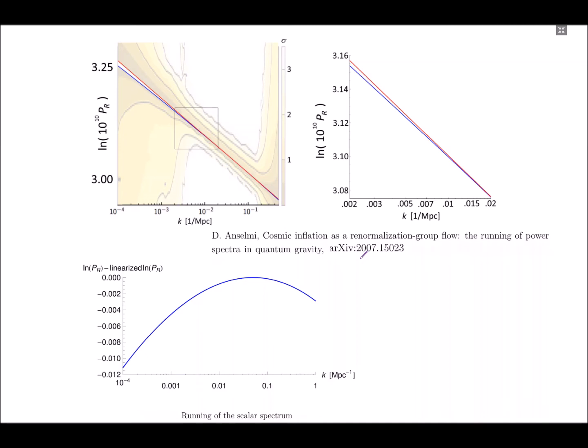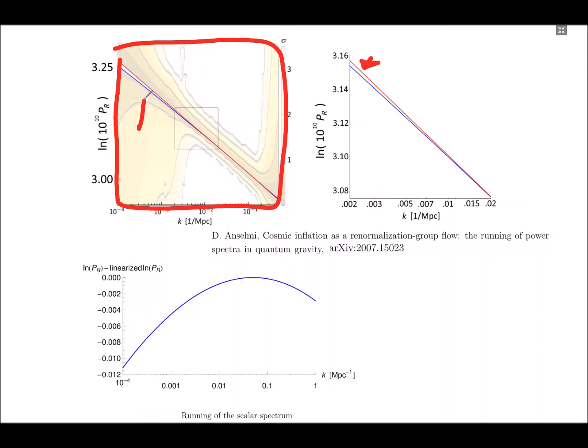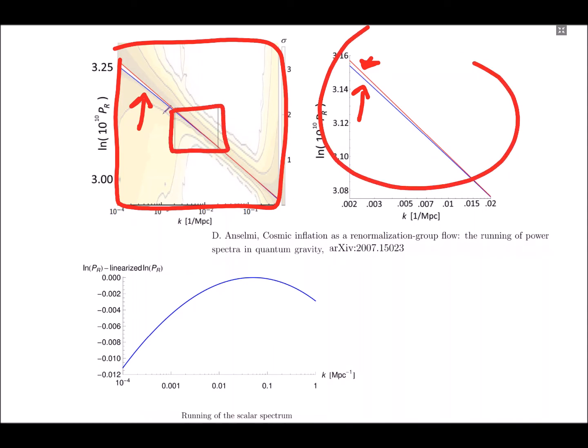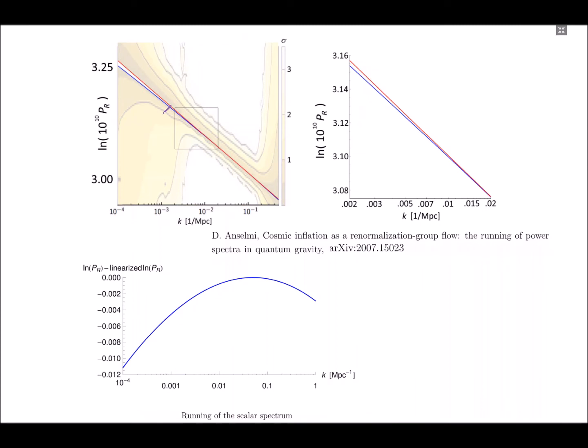If you want to have a perception of what it takes to check the running, well, you can take the plot from Planck and superpose the theoretical results. The linearized one is the red line, and the running one is a little bit curvy, but not too much. It's the blue line, and this is the zoom of that. That means that it will take a lot of precision to get there. If you want to study the difference, then the running is much more apparent, and you have this picture.